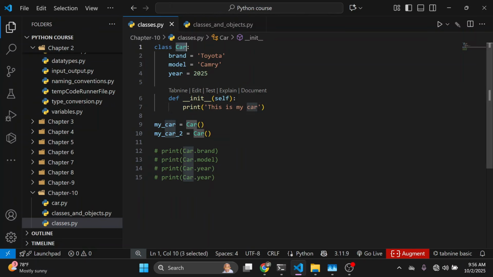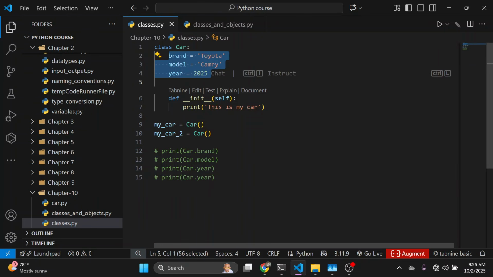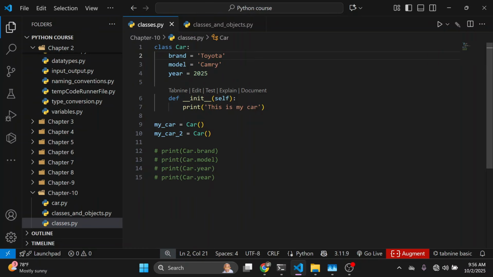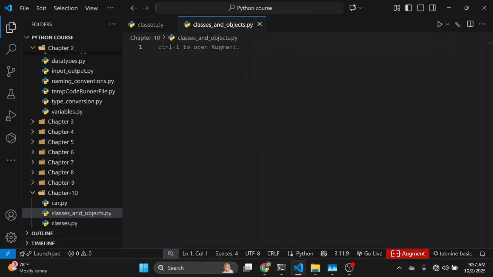Now, at this point, we created a class called car and we gave it class attributes. These class attributes will always be present in every single instance of that car because these variables or attributes were defined at the class level. So the moment I move these variables inside that instance, it would mean that each object will have their own different instance variables. Now, that might not make sense, but let's just proceed to write more code and I'll explain exactly what that means.